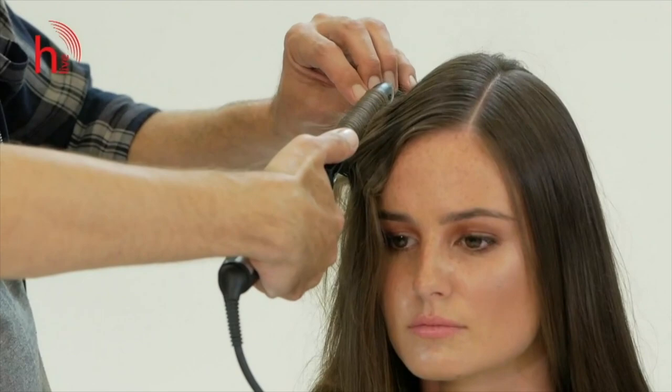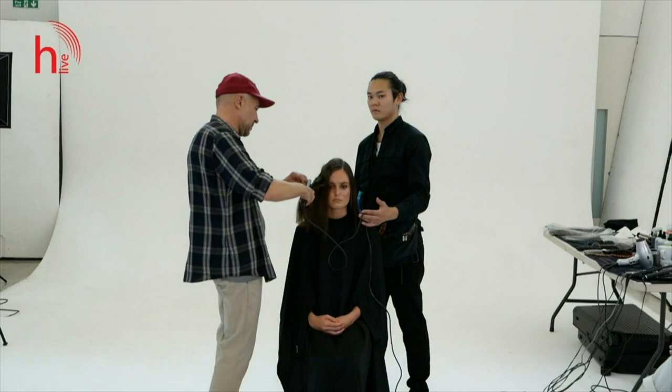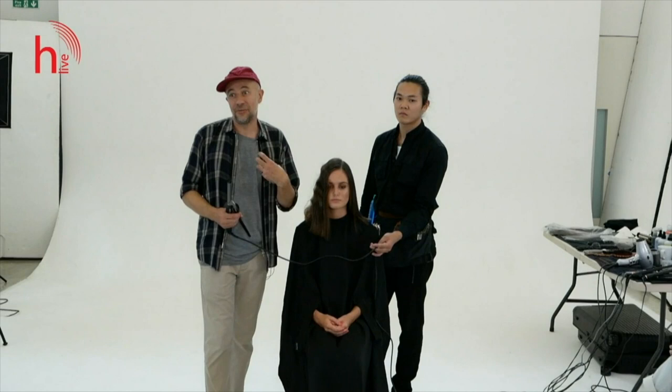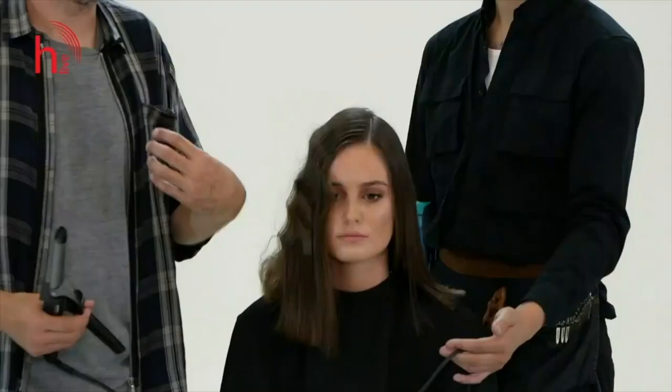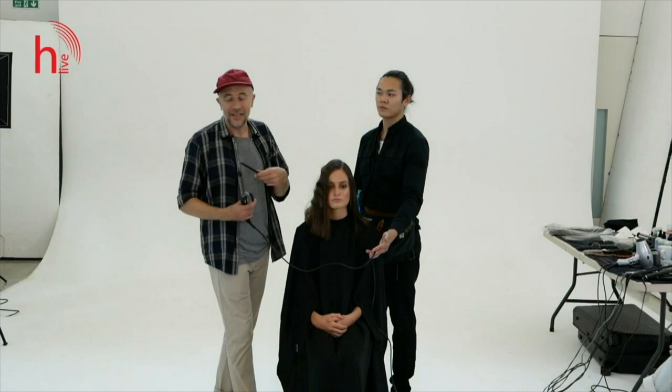This is a little bit the same thing I was saying about the French twist. It's not really a hairstyle that you actually do, unless maybe for Dita Von Teese or Gwen Stefani, or people who really love this era — because it's very much a look of this era. So it's not really about the look, it's really about the technique, because it encompasses a lot of the way you manipulate the hair, and the mindset it puts you in with the iron is interesting.